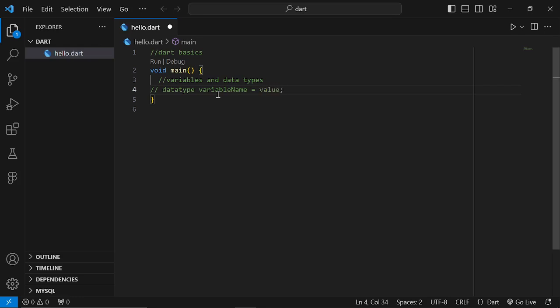You can see that this is very similar to C, for those who have studied C. So let's say I want to define, say, a string.